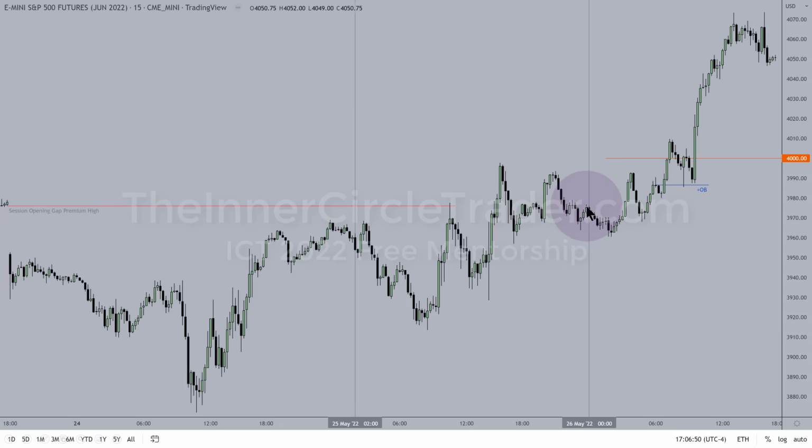And then we consolidated ahead of today, and then during the crossover into New York midnight, it has a small little Judas swing where it drops down, creates the low of the day, rallies, leaves relative equal highs in here, and this high intact. It drops down, rallies once more, small little retracement, and then it does a shallow run above 4,000 on this pass through here. In this small little area on the lower time frame, I used this little retracement to highlight a run to 4,000, because I gave you guys 4,000 was my objective.